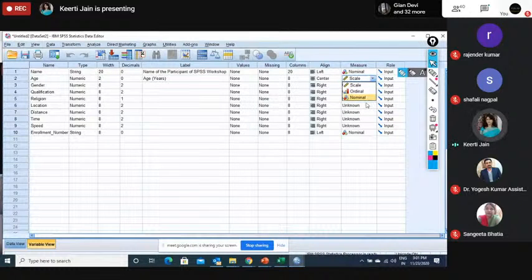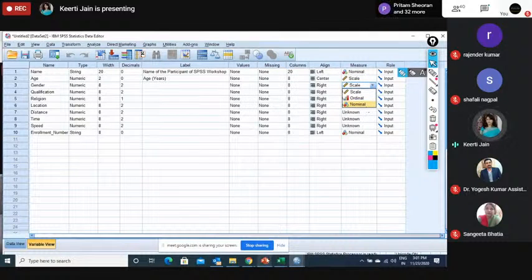So when your variable is numeric, you need to consider scale. Okay, always you need to consider scale when your variable is numeric. Fine. But when your variable is numeric in nature, but it is defining a category, then you need to consider ordinal or nominal.